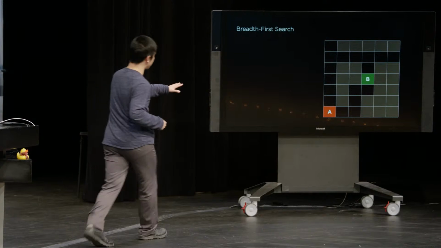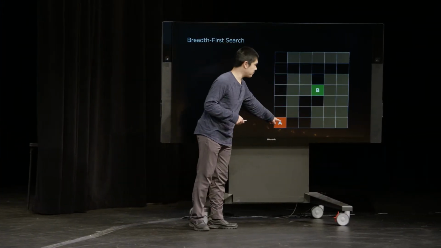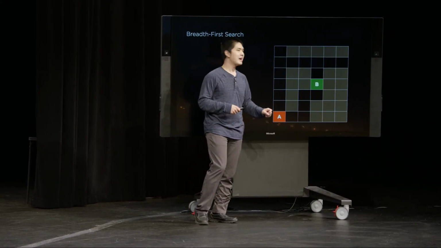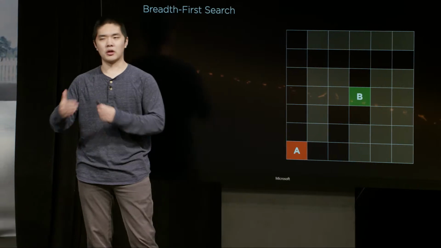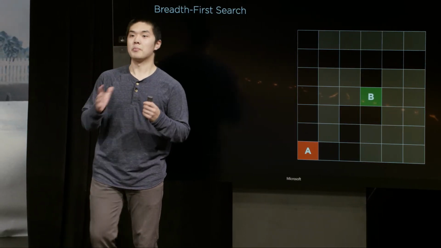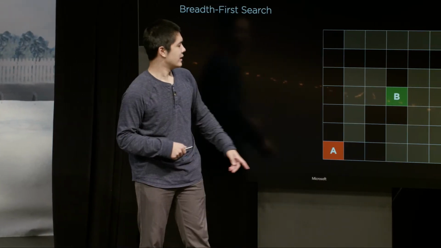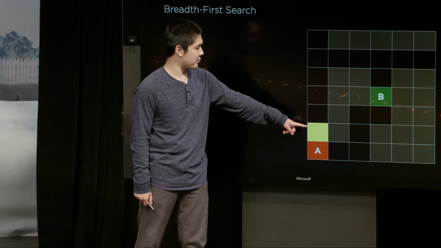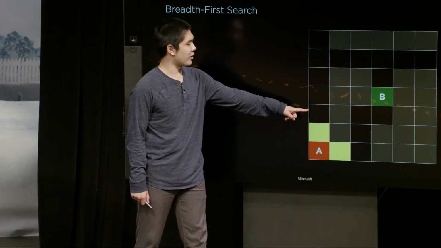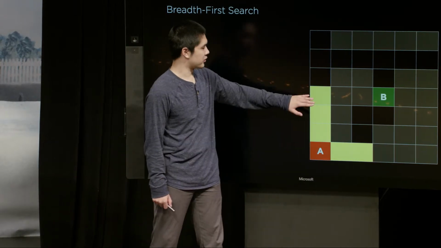We're going to start from the beginning and look for all of the places we can get to by taking one step away from A, and then everywhere we can get to taking 2 steps away from A, and then 3 steps away from A, so on and so forth. So we're always looking at the things that are nearby before we look at the things that are further away. So the way this might work is that from A, we're going to take 1 step up, and then we're going to search 1 square to the right. And then we'll look at a 2nd square in this direction, and then a 2nd square along the path to the right, and then a 3rd square and a 3rd square.